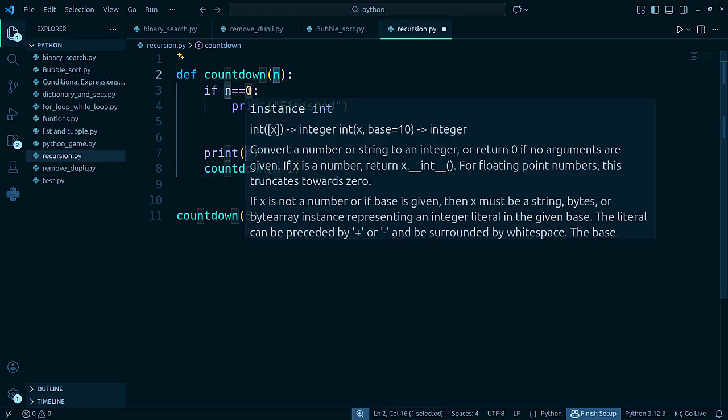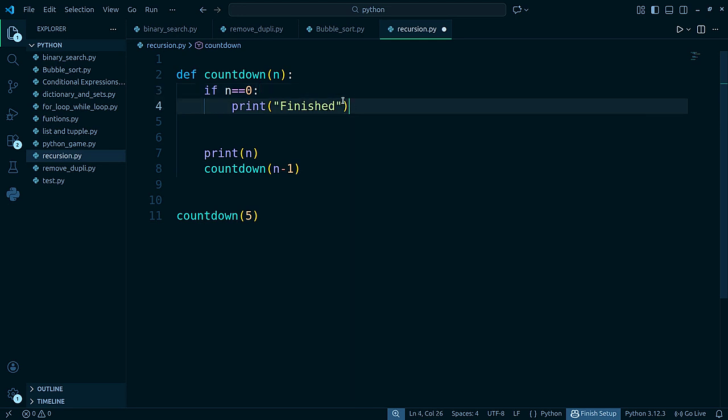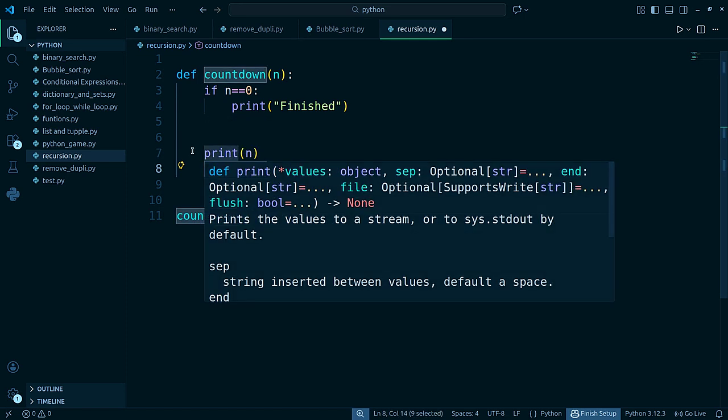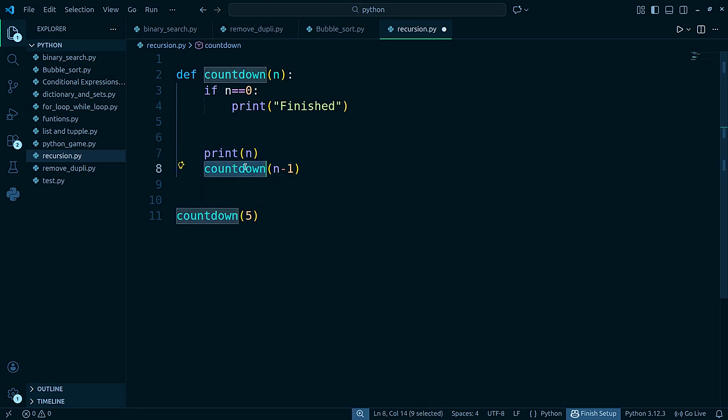So n is not equal to 0, this condition doesn't hold. Then it will print 2, and then 2 minus 1 is 1, and 1 will go here, so it will not fulfill this condition and it will print 1. Then 1 minus 1 equals 0, so when n equals 0, it is finished. So basically the output should be 5 4 3 2 1, and last is finished.